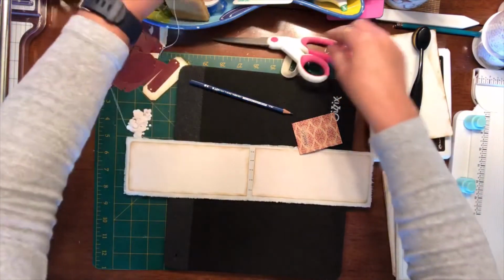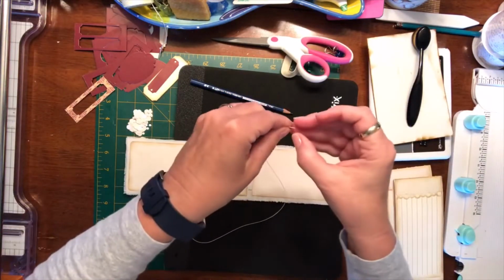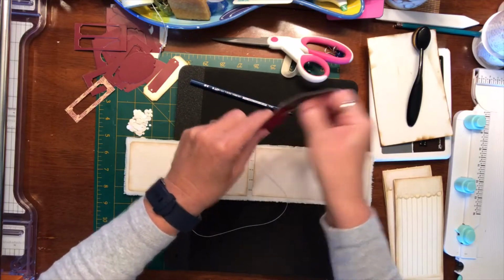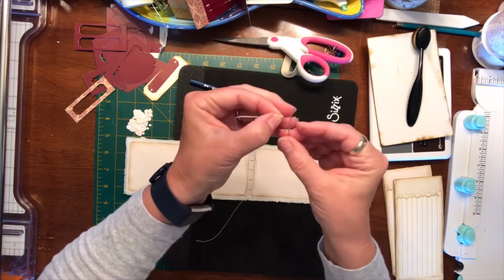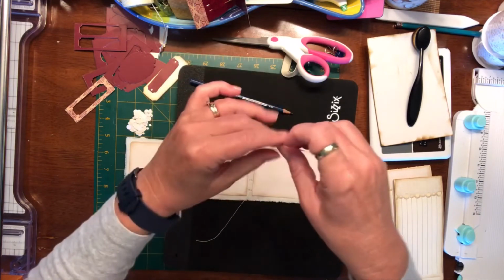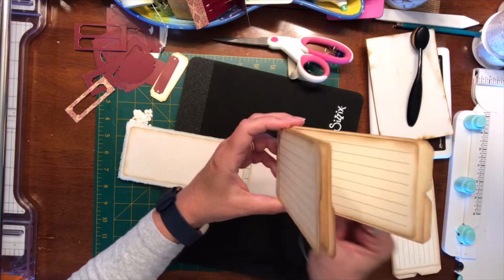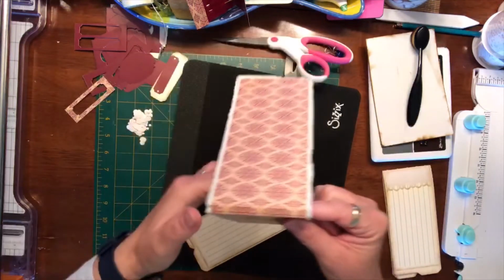And then because this is waxed thread, you just have to kind of squish the end with your nail and it flattens it out. And I'm going to take my needle and thread that through the end of my needle. Like that. And then we're going to take our first signature. Now, where do I want to? I think I'm going to start on the outside because I want the tail on the outside.